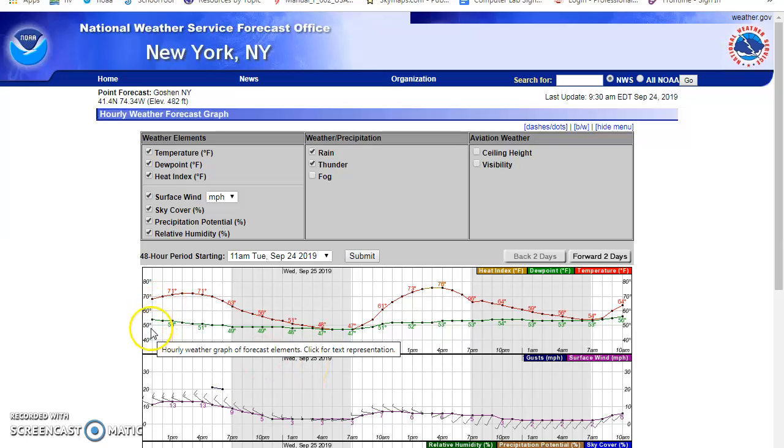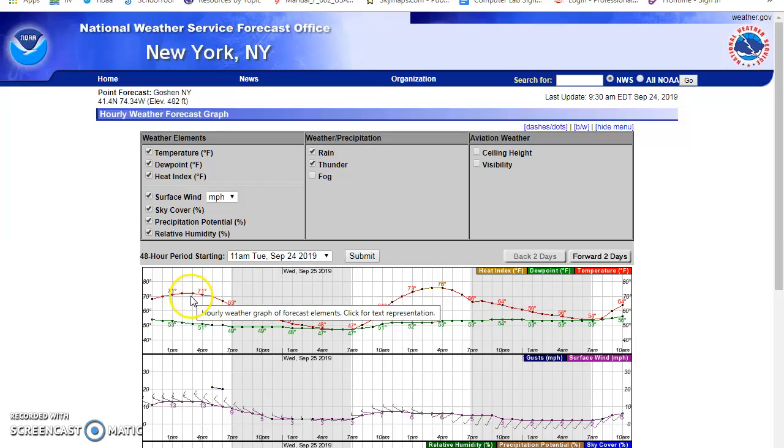But on the vertical axis, we have temperature in degrees Fahrenheit. The red line represents air temperature. And this makes a lot of sense. Our highest temperature is around 3 in the afternoon, maybe 2:30. And it would be around maybe 70, 71, 72 degrees. And then, of course, as we move into evening, it gets cooler, like we would expect it to. And what I'd like you to do is keep track of the temperature changes, describe what's happening with the dew point. You can see the dew point's decreasing a little bit.